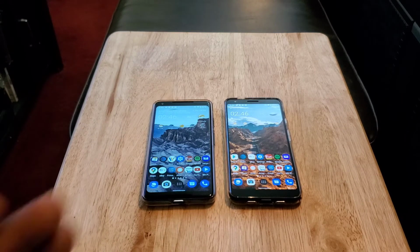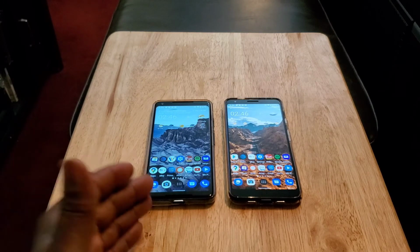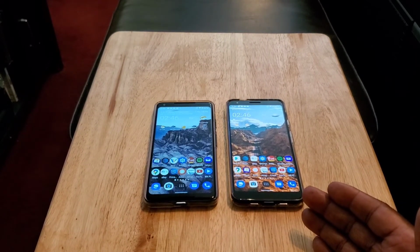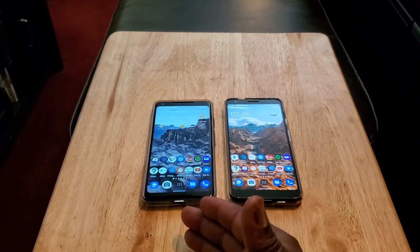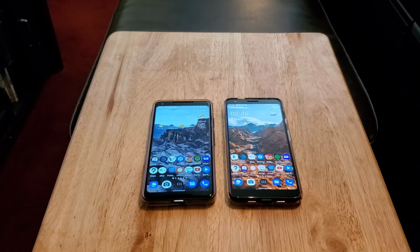All right, next thing. Pixel 2 XL, Snapdragon 835 with an octa-core processor and the Adreno 540 GPU. Remember, this is a flagship device. With the Google Pixel 3 AXL, you got the Snapdragon 670 octa-core processor with the Adreno 615 GPU. Now, this one has a higher GPU, but this one has a flagship processor in it with the Snapdragon 835. Sorry, not 865, 835. I apologize for that. I wrote this down wrong. So it has the 835 Snapdragon.